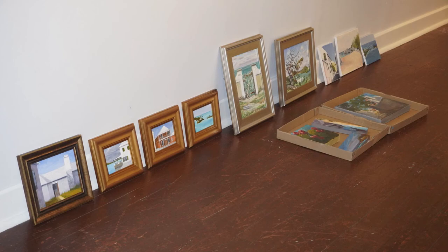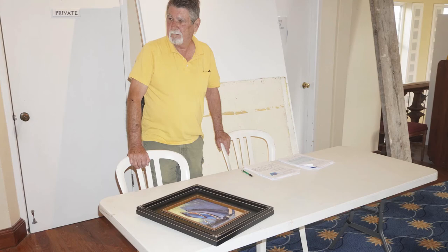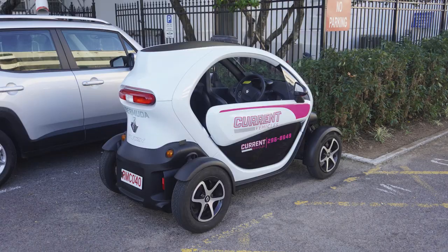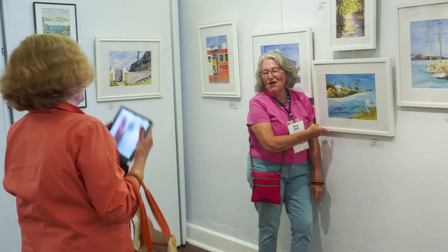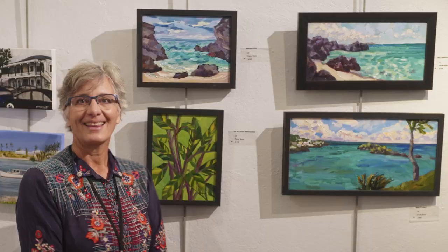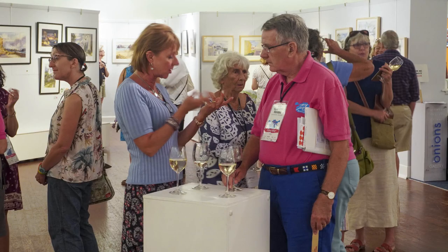We moved early to get work hung for the final exhibition and there was someone to receive the work. Here we can see other artists bringing in the work. Someone even had a fancy bit of transport. Now we're at the final show, on the art scene for another exhibition, and here you can see different artists having their pictures taken next to their work and some of the socializing going on.